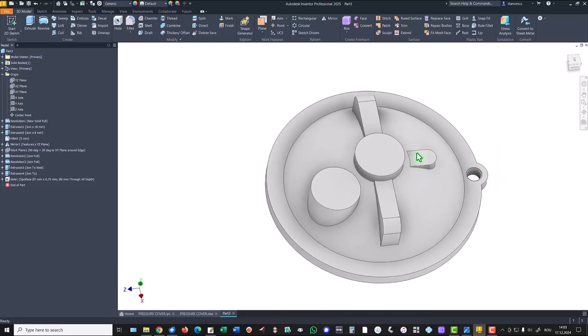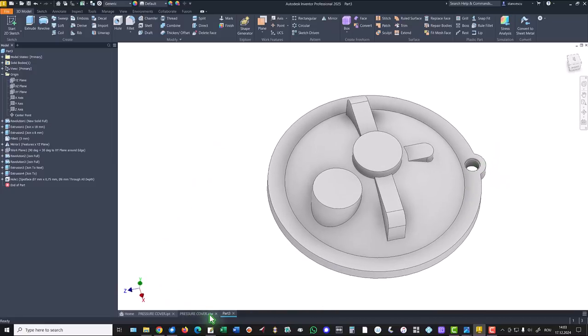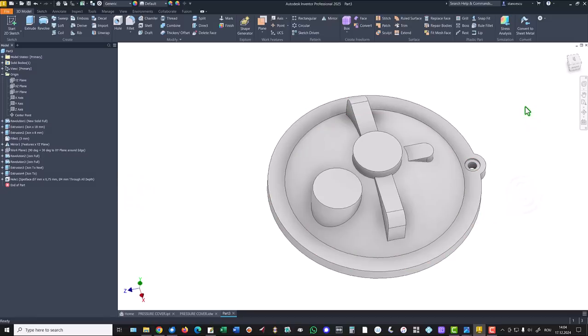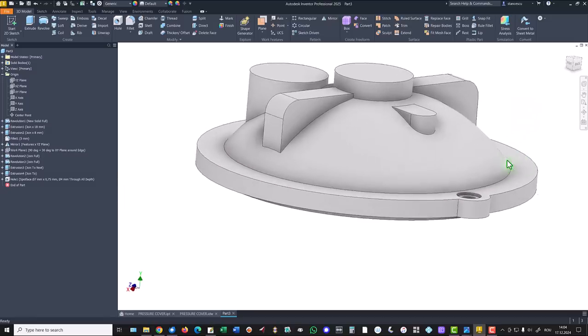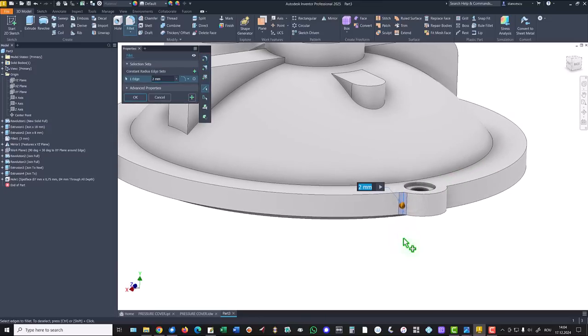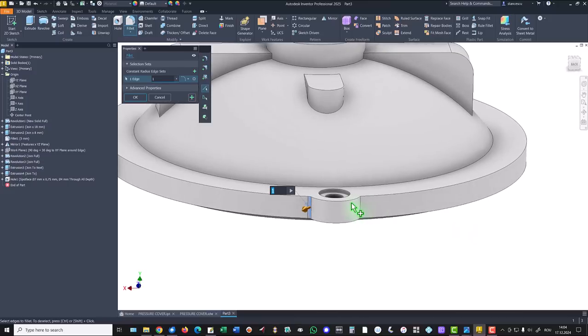Oh, I made a mistake here. Let me see what is the problem. 0.75, and this is 4, not 6, my friends. Then fillet of 1, not 2. 1 to both sides. Okay.